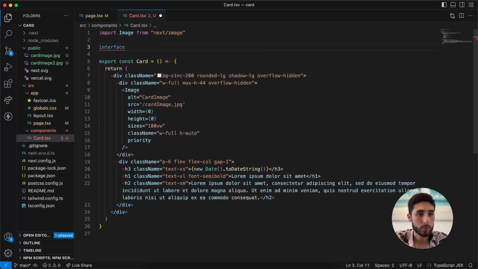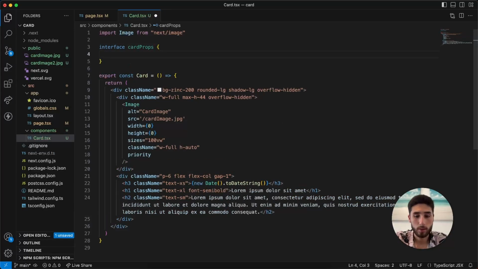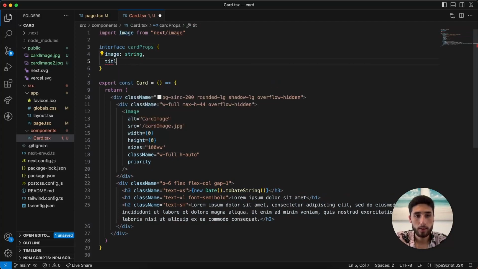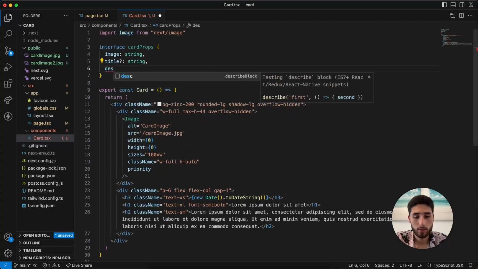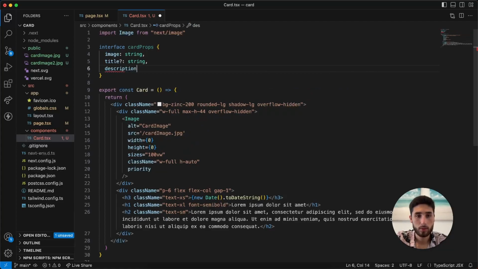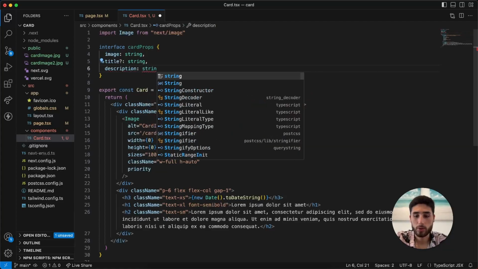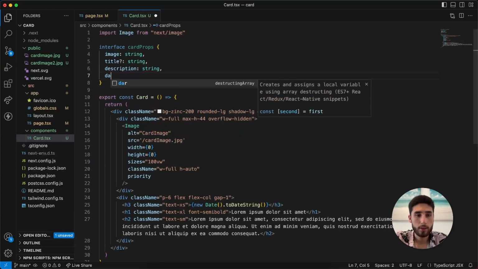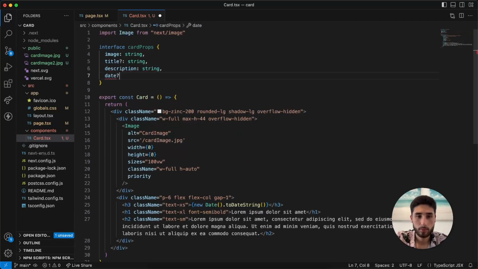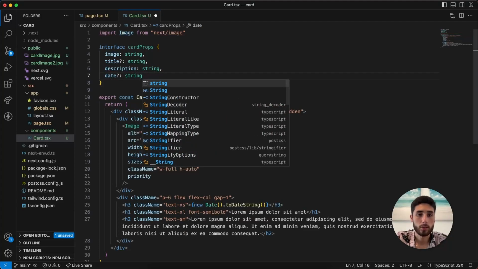We're going to add an interface with the card props, and they will be the image, which will be a string, the title, it will be optional, so a string as well, description, which is a string, and the date, which is a string as well.